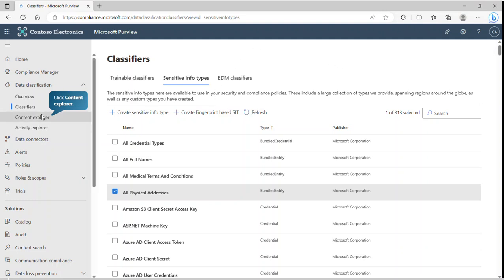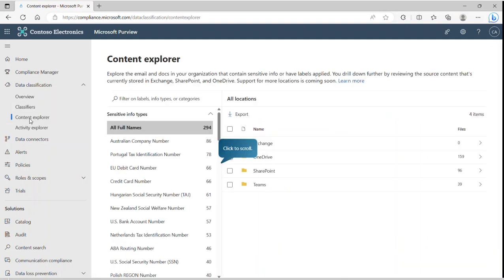Now let's go back. If we come back here to this menu below classifying, we'll click on Content Explorer. You can use Content Explorer to review items in your organization in which sensitive information types have been detected.